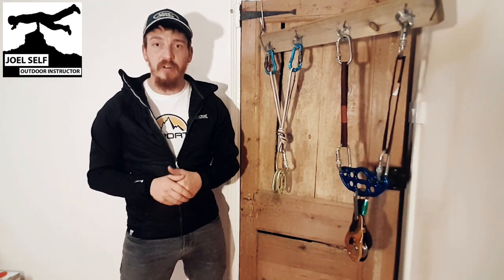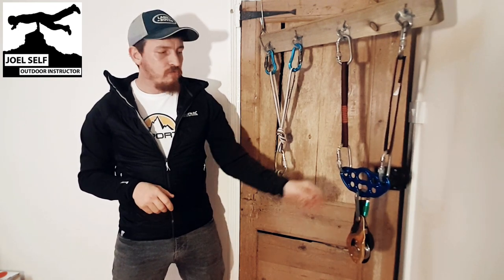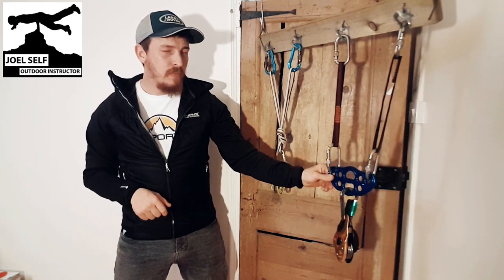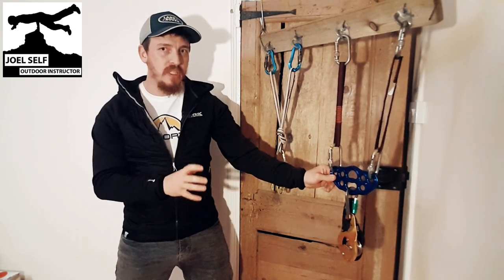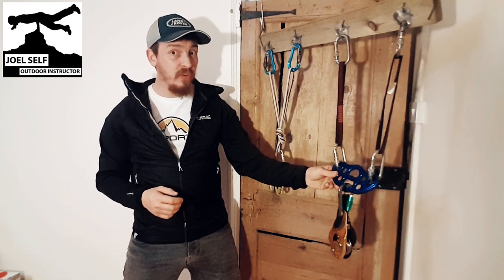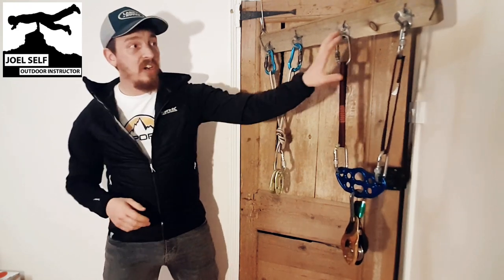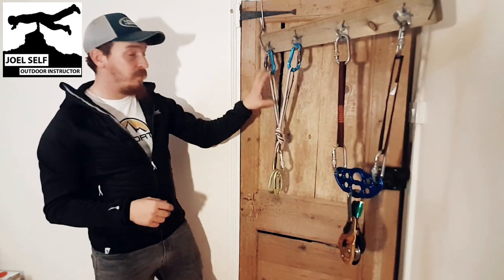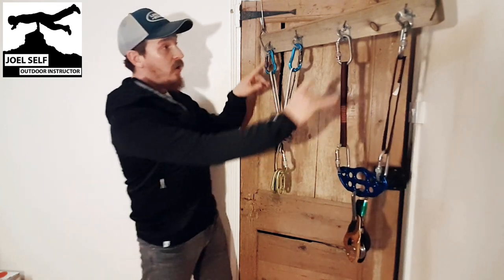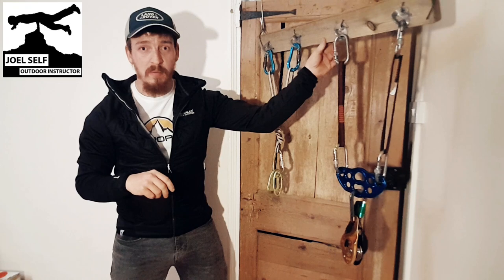Well, firstly it's absolutely safe to use a rigging plate in recreational climbing. However, let's go back to the keyword there: rope access. This is designed for heavy duty everyday work and it's a heavy duty piece of equipment. There's some serious weight to that plate and this entire setup, which is directly comparable to the one over here — both have got two points of contact with our rock or wobbly bit of wood.